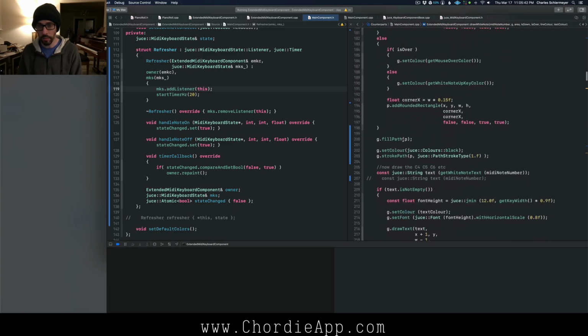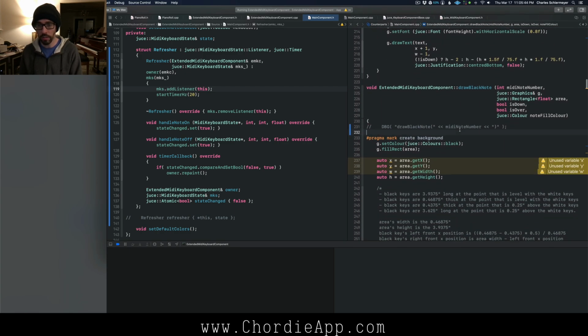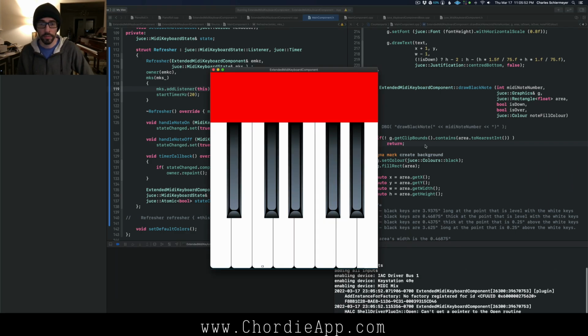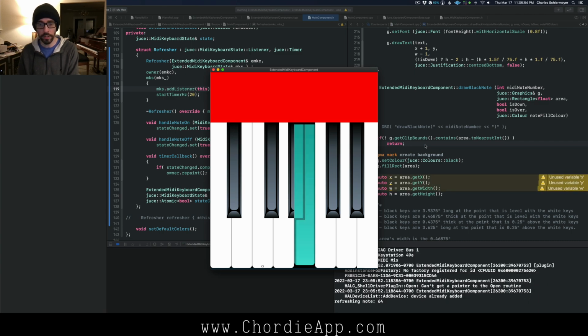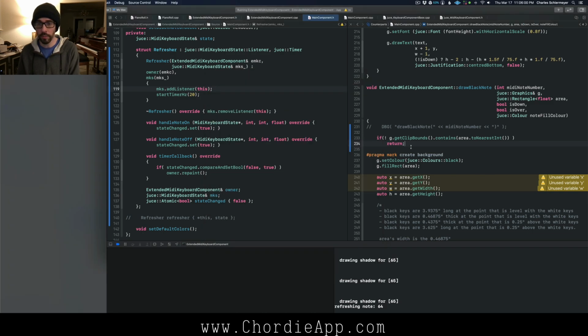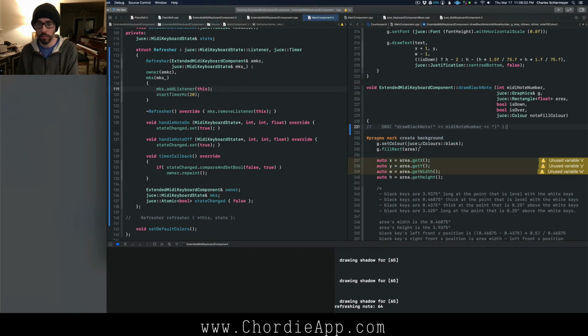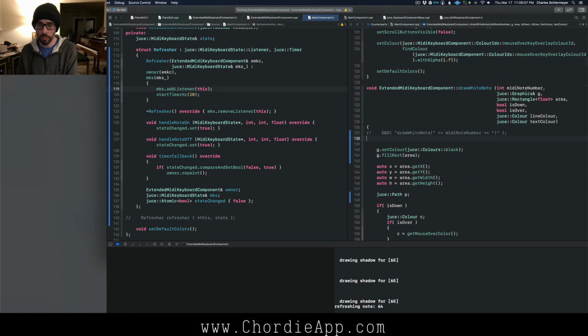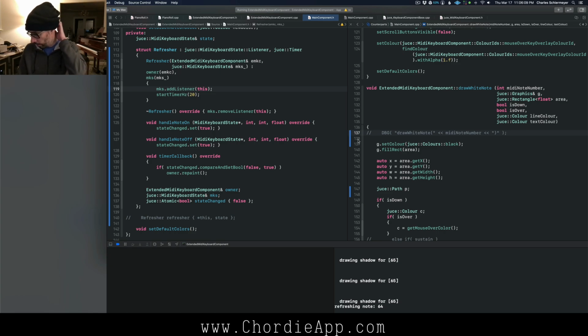I'm not actually sure if that works. Let's just toss that in here and see if it does. We'll run that and see what happens. Maybe it'll be cool. Maybe it'll draw a lot faster. All right, that's definitely a problem. So we definitely needed to draw the black key. Okay, we'll leave that alone. We'll just leave that as it is. We don't need that. Okay, so that was cool. Figuring that out stumped me for a few days.